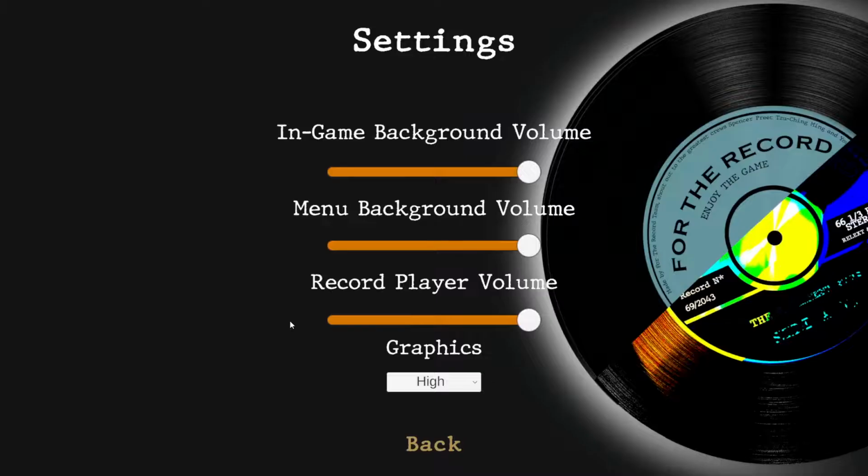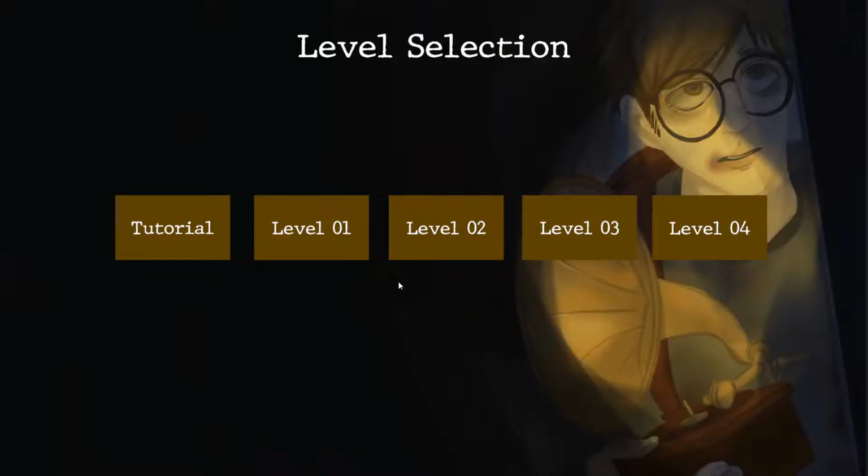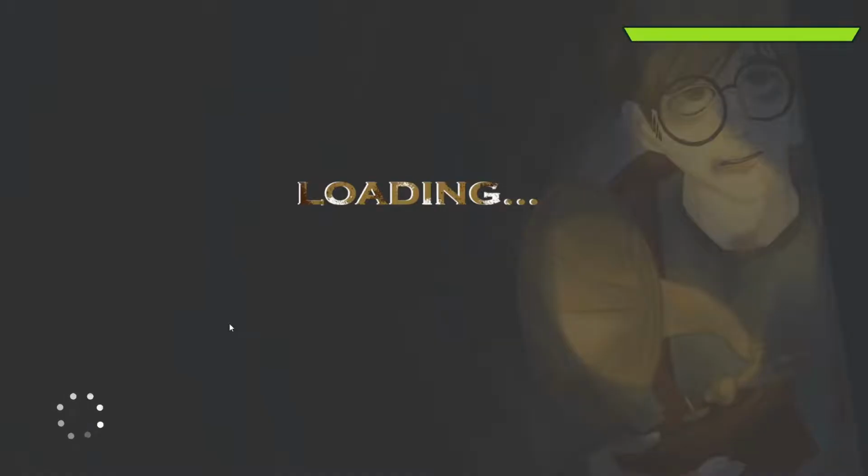Oh wait, settings menu. You got background music, menu background music, record player volume, and then graphic settings. And you got low, medium, high. Alright, let's get into this, see how it is. Tutorial. Okay, let's try the tutorial.